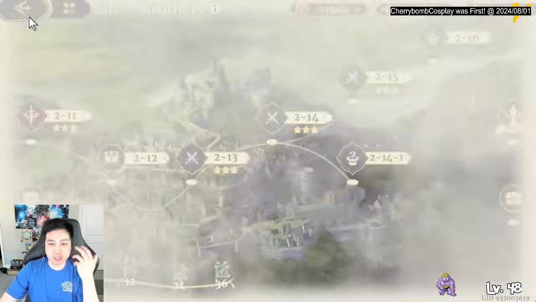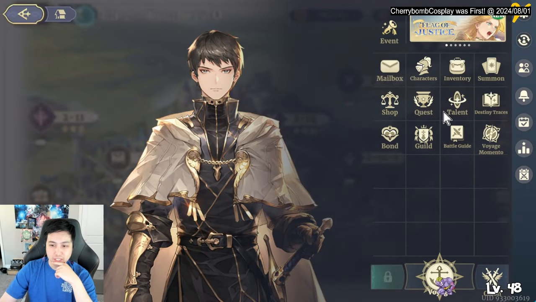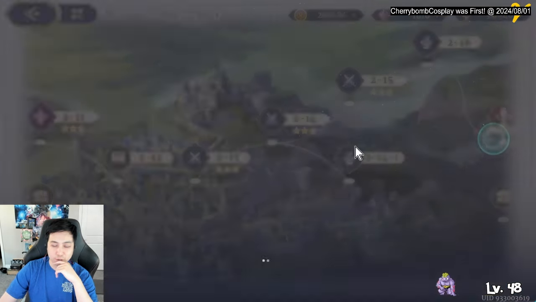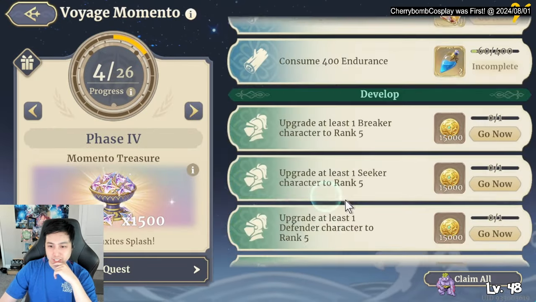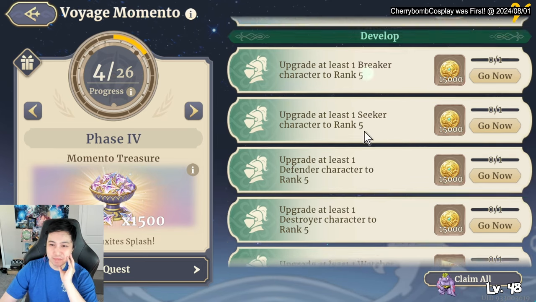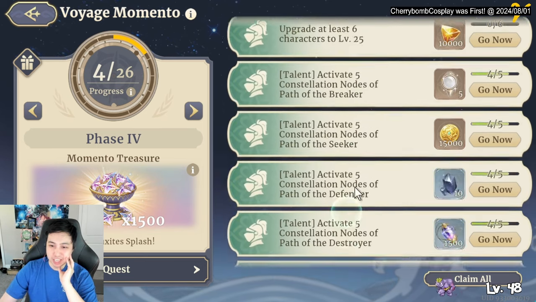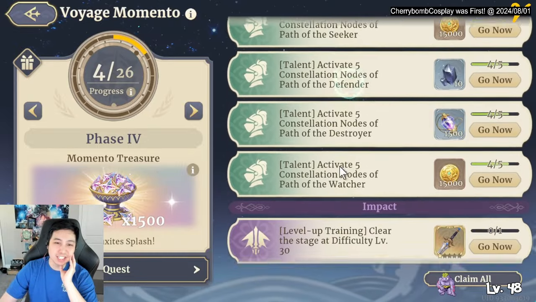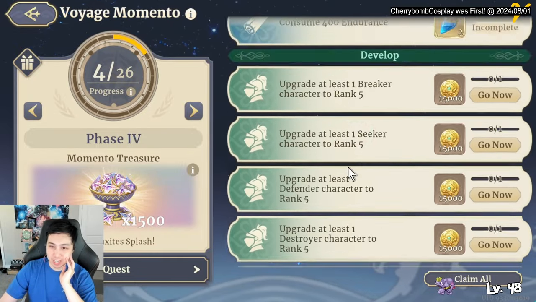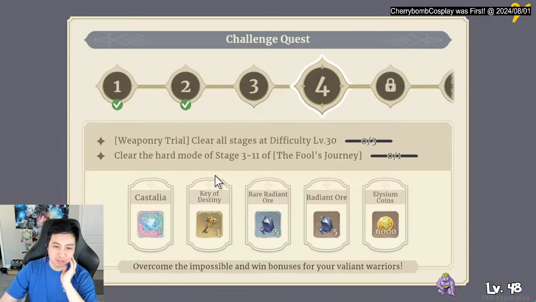So I just wanted to quickly go over this. If you have any other questions, like when things unlock, I'll try to find things out for you. A quick tip here: do your develop, and it will automatically complete the resource. It doesn't complete the impact, and unfortunately doing the impact does not complete the develop, but doing this will complete that. So concentrate on develop and impact only, and then you can unlock these and get channel quests.